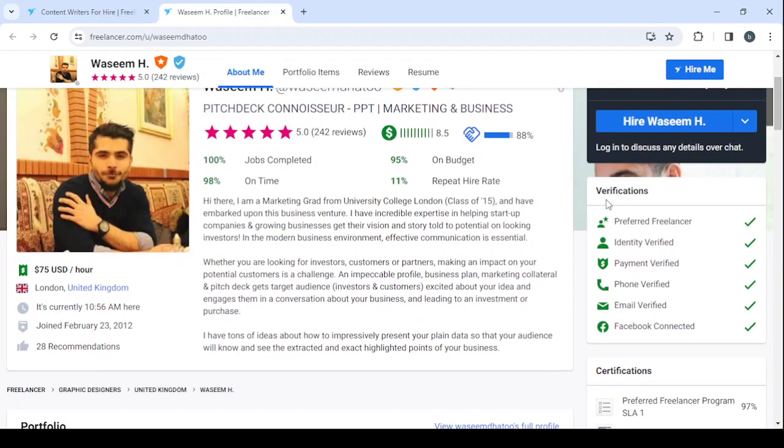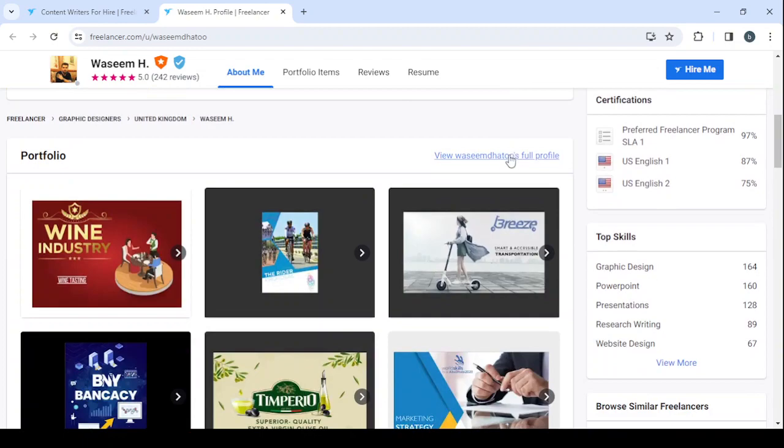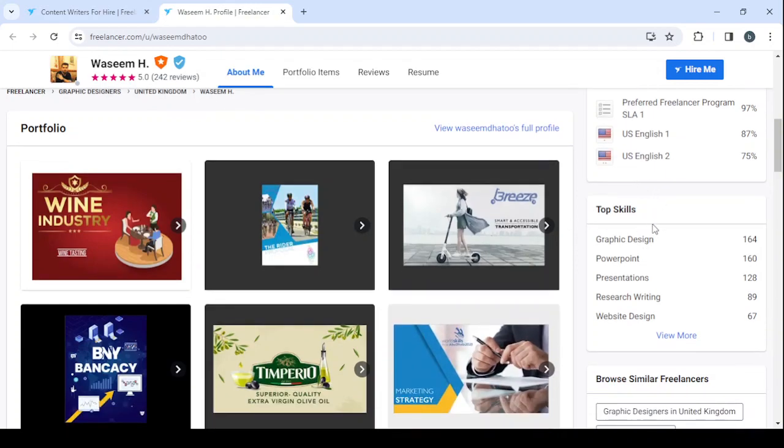Also, I'm going to show you how to verify all of those things, how to have them all verified. Then I'm going to show you how you can add your portfolio, because it's very important. Clients like to see the kind of service they're getting first before hiring you. And after that, I'm going to show you how you can add your top skills.